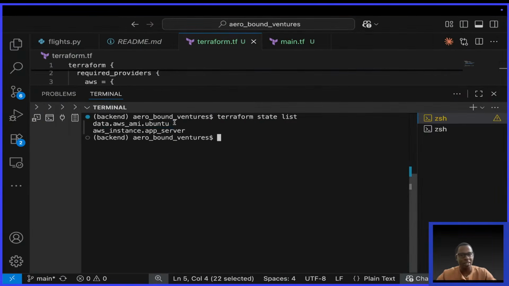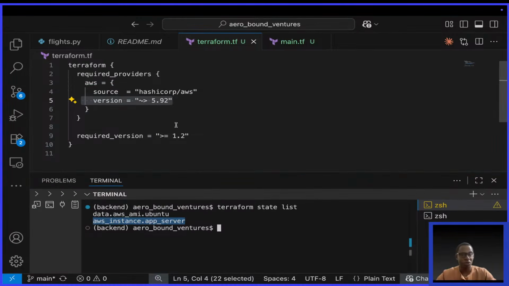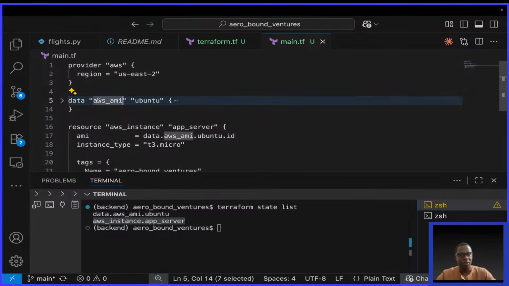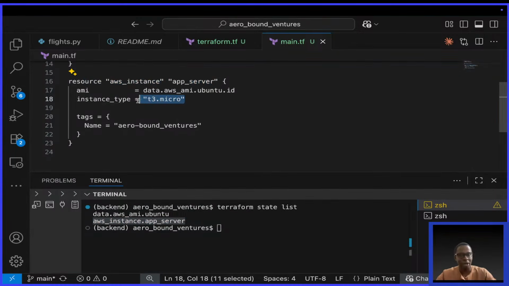So the first one is our data source. The second one is our resource. How do I know that? Here, we made them in the main.tf. data.aws_ami.ubuntu is our data source. And aws_instance.app_server is a resource, which is a t3.micro free tier instance using an Amazon Machine Image.